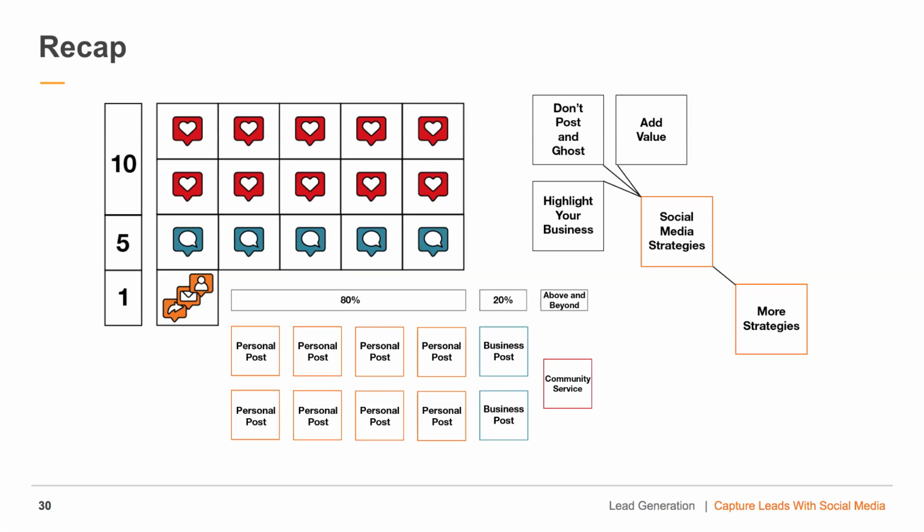And then the above and beyond: being able to post things about community service, things that we have built into Keller Williams, like Red Day that we do in May every year. That's a great way to post about community service. Then there are also frequent things like the backpack drive that we did in September. So September, August, so this month, right? So you can post about that. Even if you're not sharing it with your followers to get them to donate, if you show up just to help stuff a backpack, take a picture, post it. It's a great way to show that you're out there in this community serving.